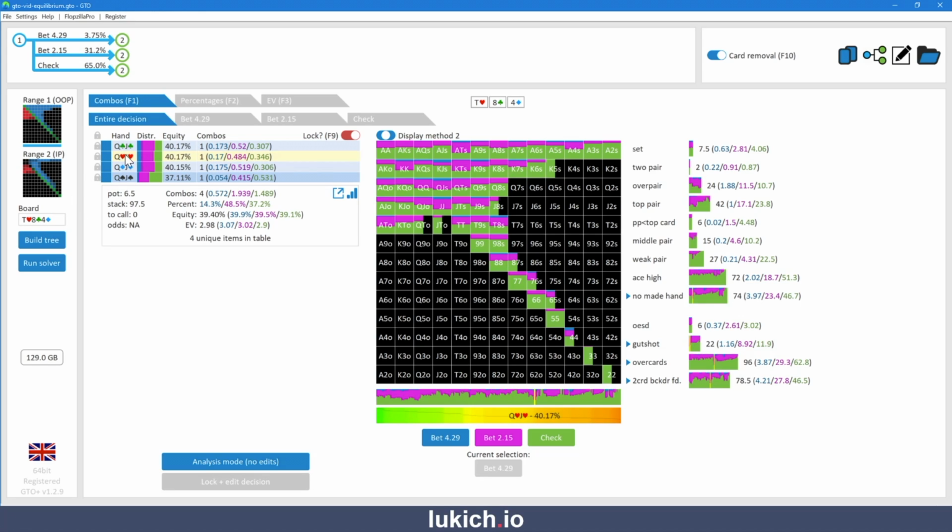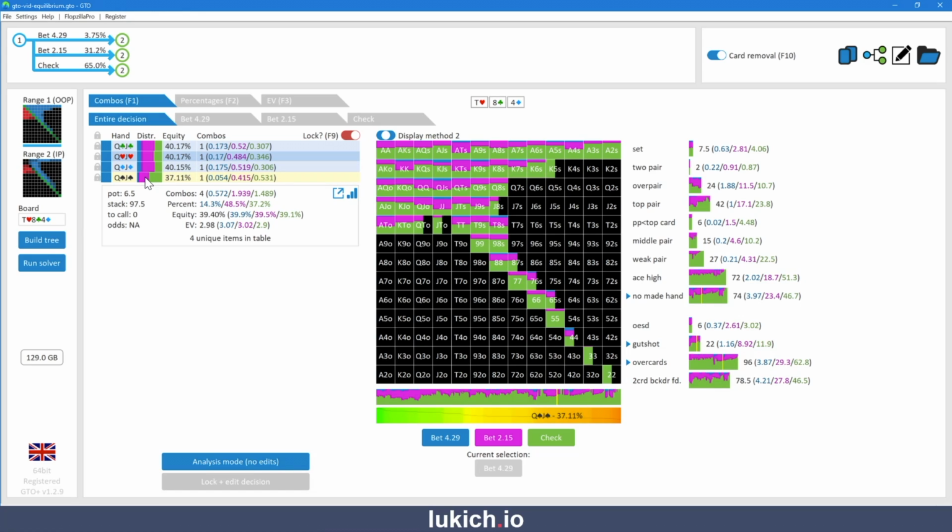So Queen Jack of clubs, hearts, and diamonds not only all have gut shots right now, but they can also turn additional equity by turning a flush draw, giving us the opportunity to barrel pretty effectively with this hand.